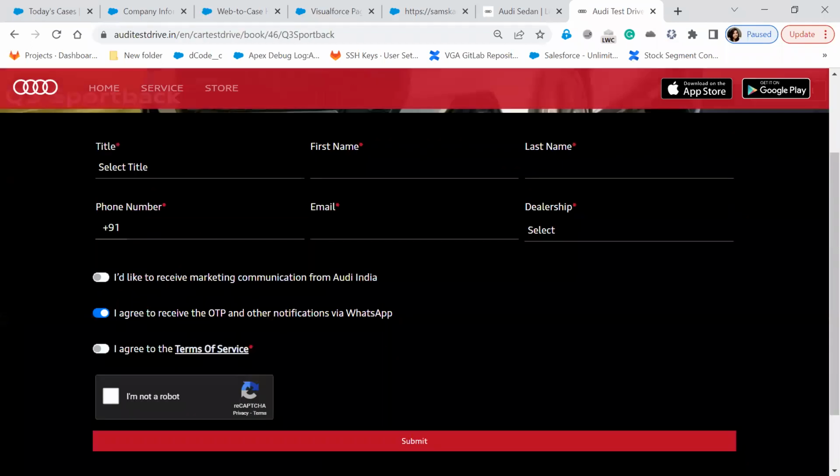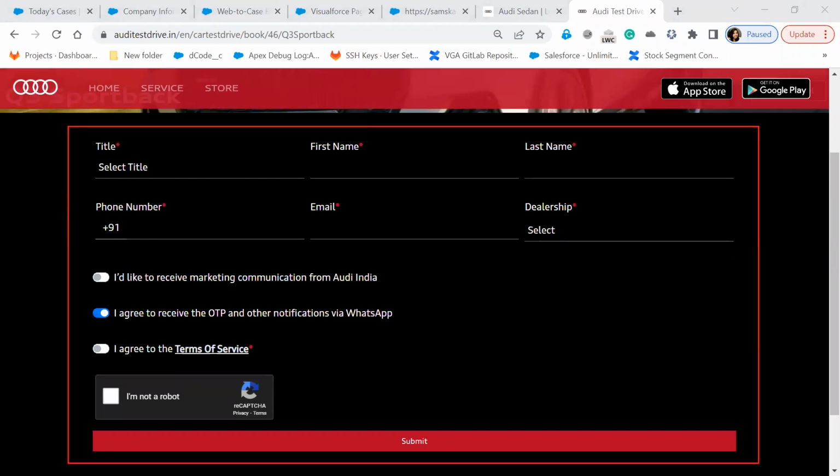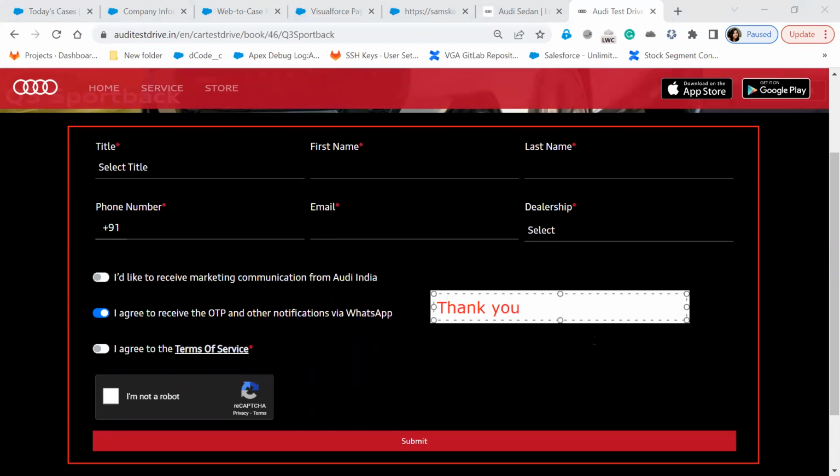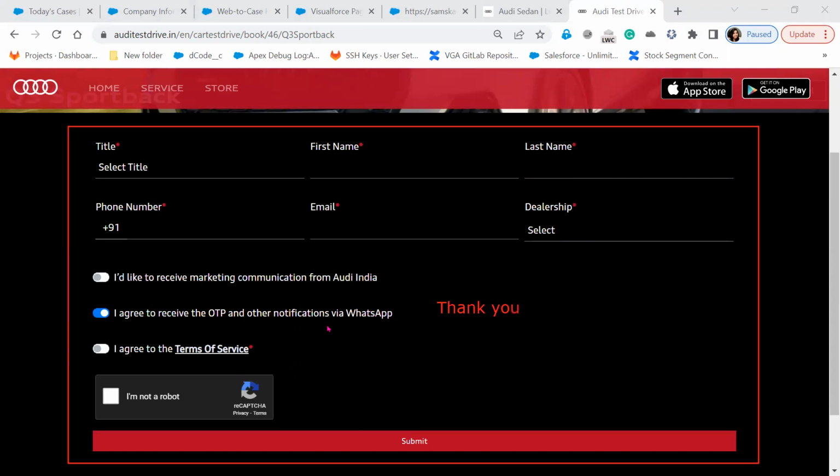This page will go away. As soon as I click on submit, this page will go away. Instead of this page, it will just show another page called thank you. Where will that thank you come from? From my org, from the Visualforce page, we are giving a thank you page here. It will not redirect the complete URL. They will just replace whatever form is there. Once I click on submit, this form will go away, and the next form, the thank you form, will be displayed here itself. It won't redirect the complete page in the website.